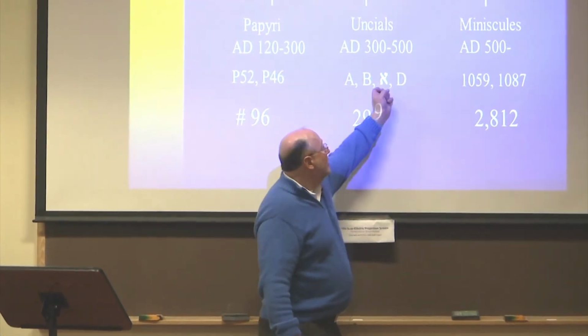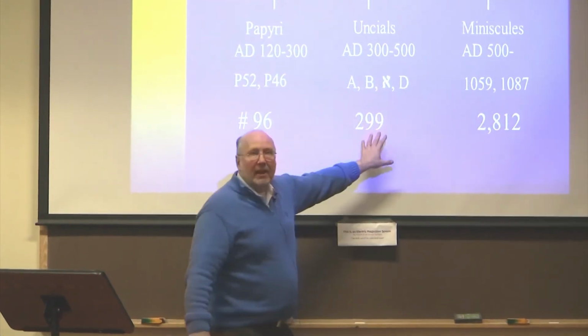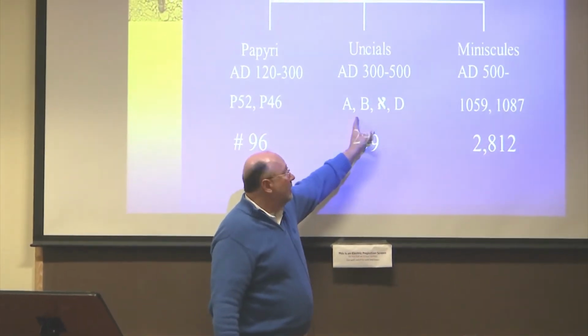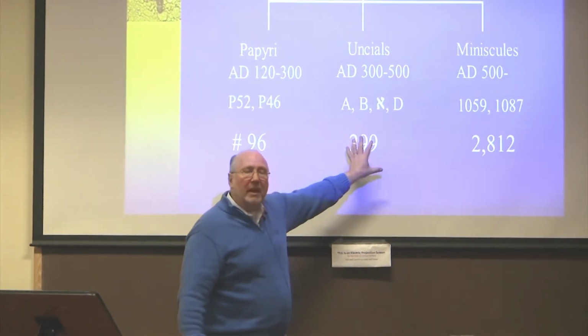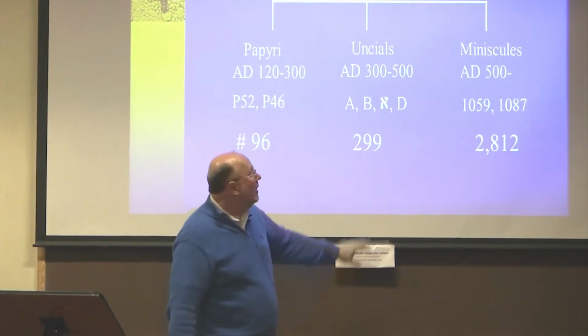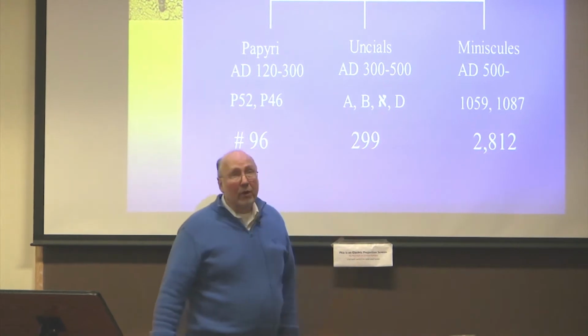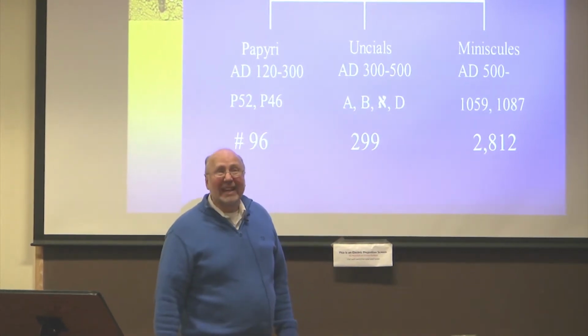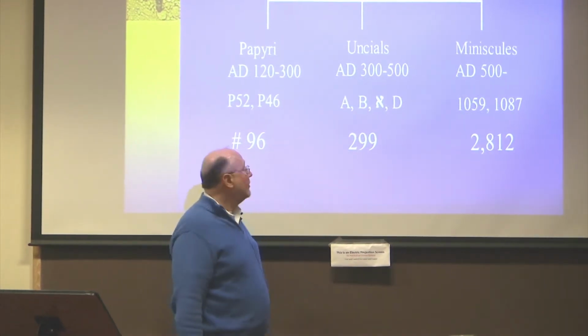But minuscules, unctuals, these are our best manuscripts. Sinaiticus today, Alexandrinus, these are our best manuscripts. This is basically what the New Testament is built off of. The unctual manuscripts weren't found, many of them, until the 19th century, till the 1800s.